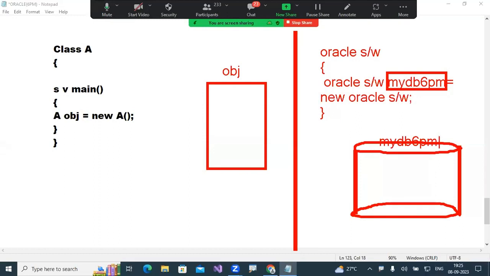So database means what do you say? It is a collection of information. And that information is not only one type of information, it is interrelated information. Which type of information can I store? Interrelated information. Got my point now?